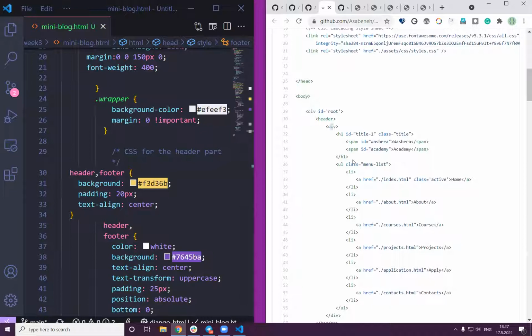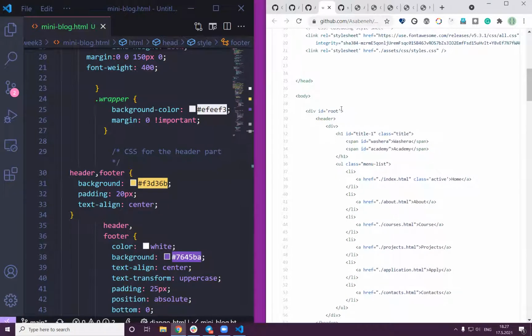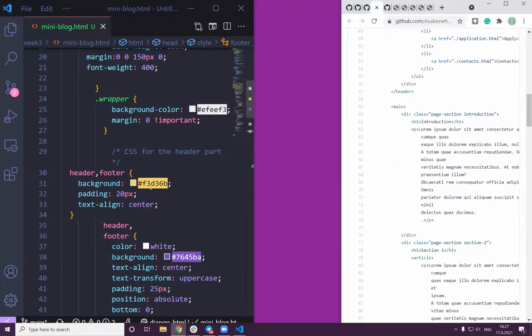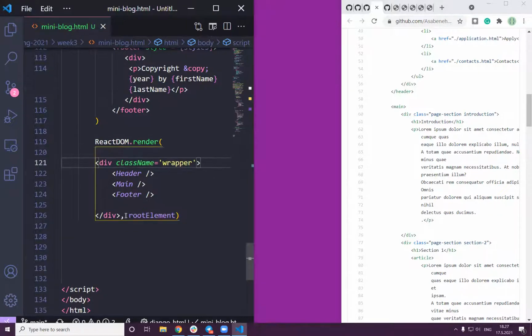Yes, we have a div, a header, ID root. Yeah, but it could be, oh yeah, do you know what I forgot, guys? Yeah, do you remember what is on top of this? Do you have other div after this?